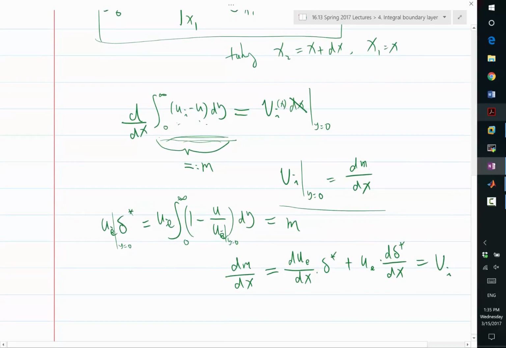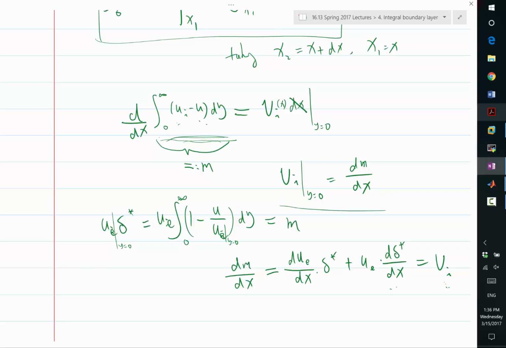All right. So that is going to give me a relationship between the increase in the displacement thickness of the boundary layer and the wall normal component of the inviscid effective fluid. Okay, so if the viscous fluid goes out of the boundary, you have a growth in the displacement thickness. If Vi goes into the wall, then your boundary layer thins. If Vi goes out, your boundary layer thickens.